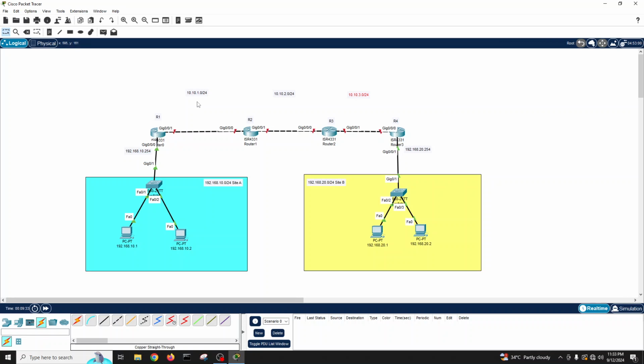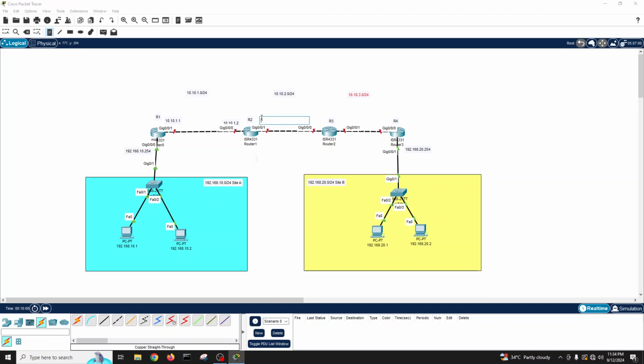Okay, so it means in this port the IP will be 10.10.1.1, and in this port will be 10.10.1.2.